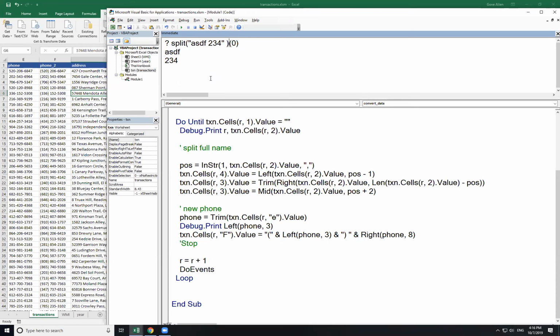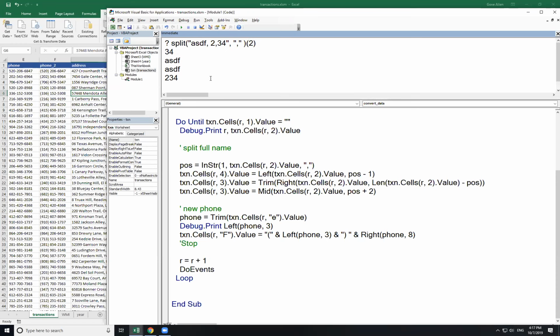By just putting parentheses after this, I can say which part of that I want. It doesn't really matter where the commas are. In this case, if I want a comma, let me go ahead and put a comma in there. And then I've got to tell it, not the default character, the second argument here to be a comma, to say split on the comma. Then it does that. And if I have another comma in here, I should be able to ask for the number 2 position.